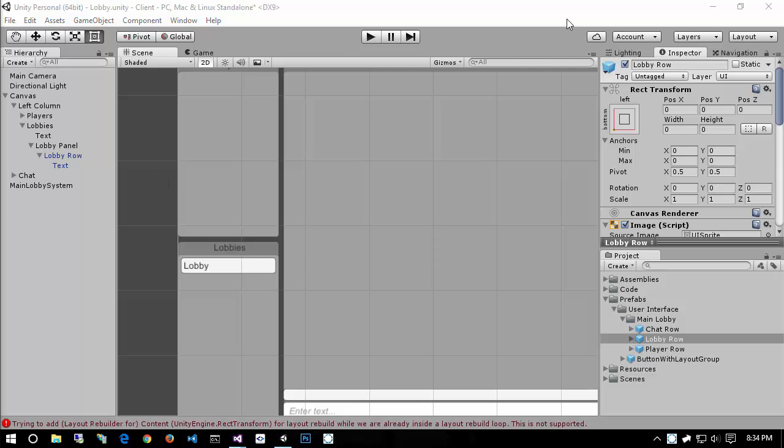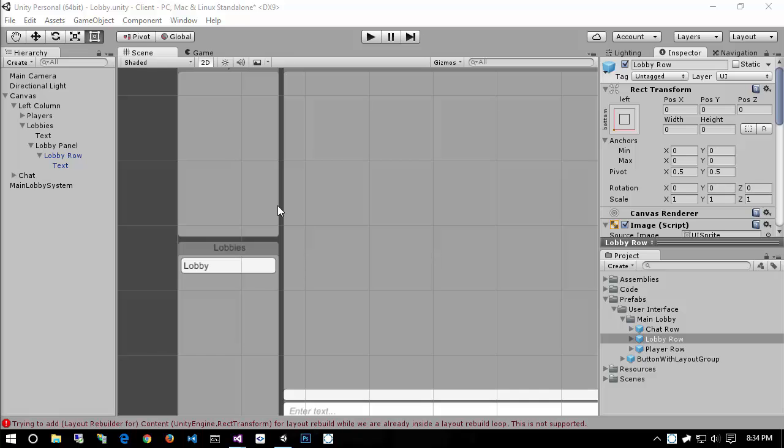join lobbies. Now I'm not going to worry about the click handler. We're going to fix that. I'm not going to create a class for this. We'll just leave it assumed to be a button. Unlike our chat messages, where we had to create a mono behavior to tie in those 3 text fields. But anyway, so that is our lobbies.